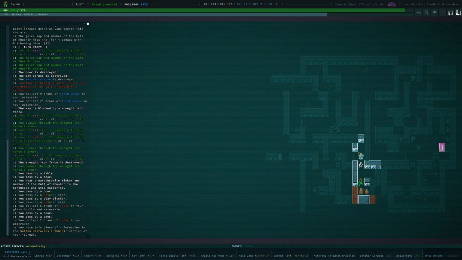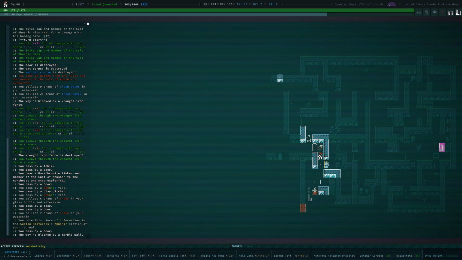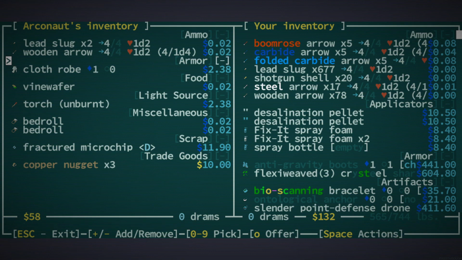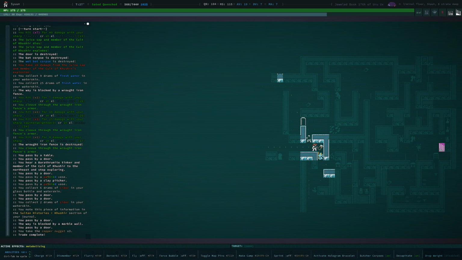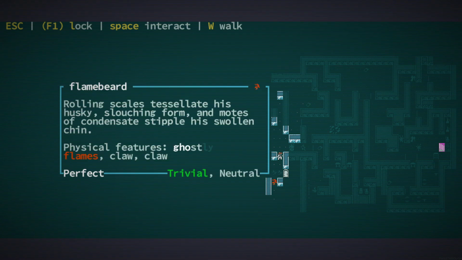It could be a number. It could be a string. A string is just a collection of letters. A string can be a word. It doesn't necessarily know what that word means, but it recognizes it as a string of letters. So it could be like copper nugget. Copper nugget is a string. Copper nugget probably has many variables associated with it, including its price.